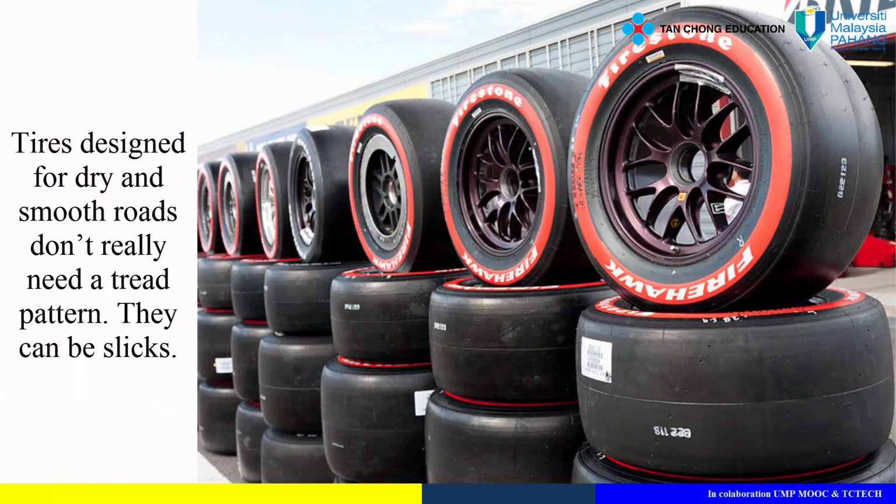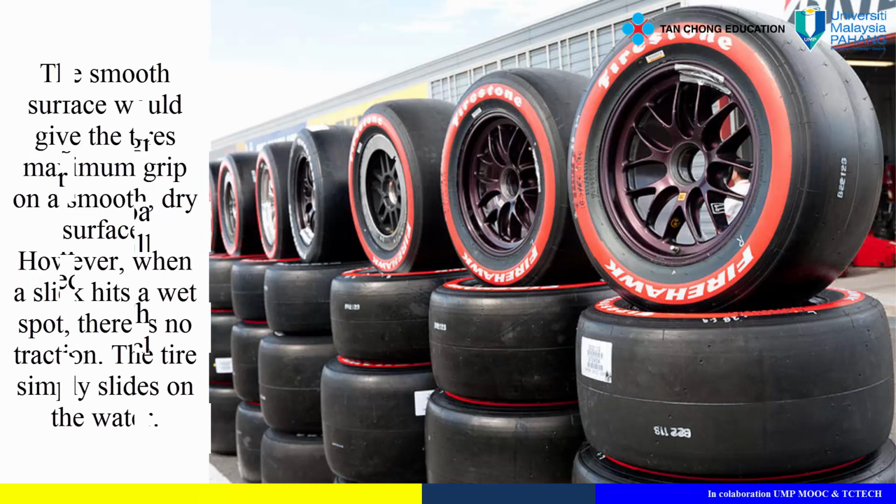Tires designed for dry and smooth roads don't really need a tread pattern. They can be slicks. The smooth surface would give the tires maximum grip on a smooth, dry surface. However, when a slick hits a wet spot, there is no traction. The tire simply slides on the water.